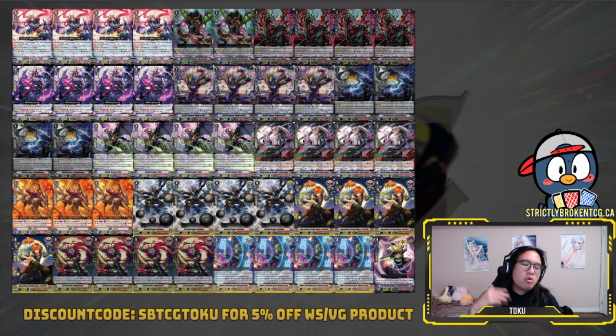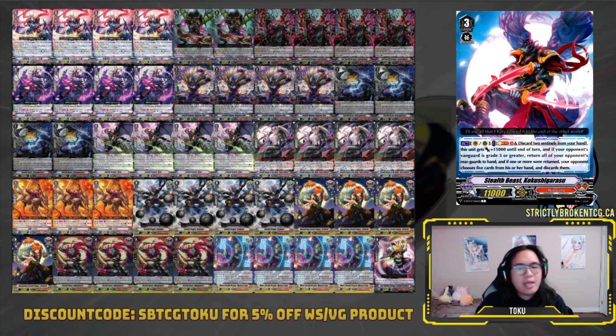As for other options to run, though restricted in the Japanese side of the game and now restricted here, Kokushi Garasu was something I was definitely looking at. With Magoroku Fugen, if we decided to not call tokens and instead just use his skill to farm and protect 1s, the turn right after, we can just blast our opponent with Kokushi Garasu.